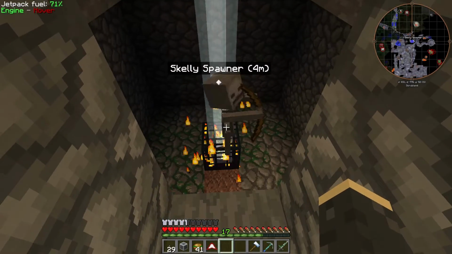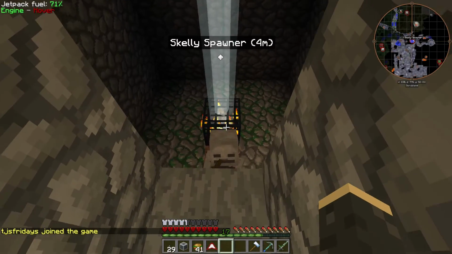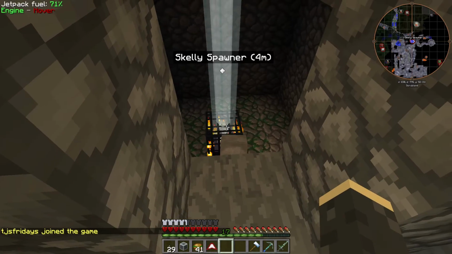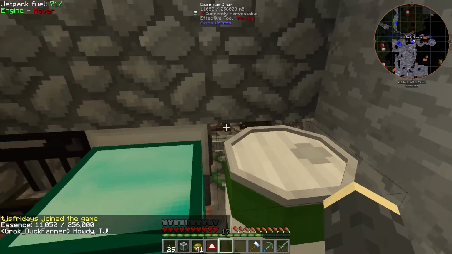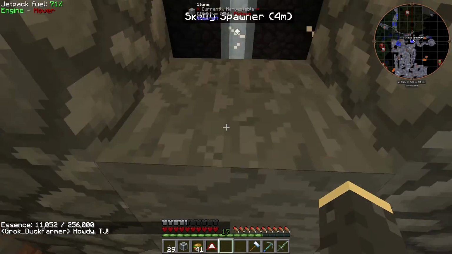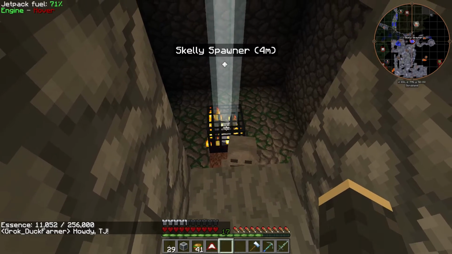Alright, dude, so we just came back from Grok's place. He hooked us up with a piece of this cursed earth, and we stuck it up underneath this spawner. So this should speed things up quite a bit. The problem that I was having is these guys were just not spawning fast enough. And so what the cursed earth does is it speeds up this spawner and gets it going really, really quickly.